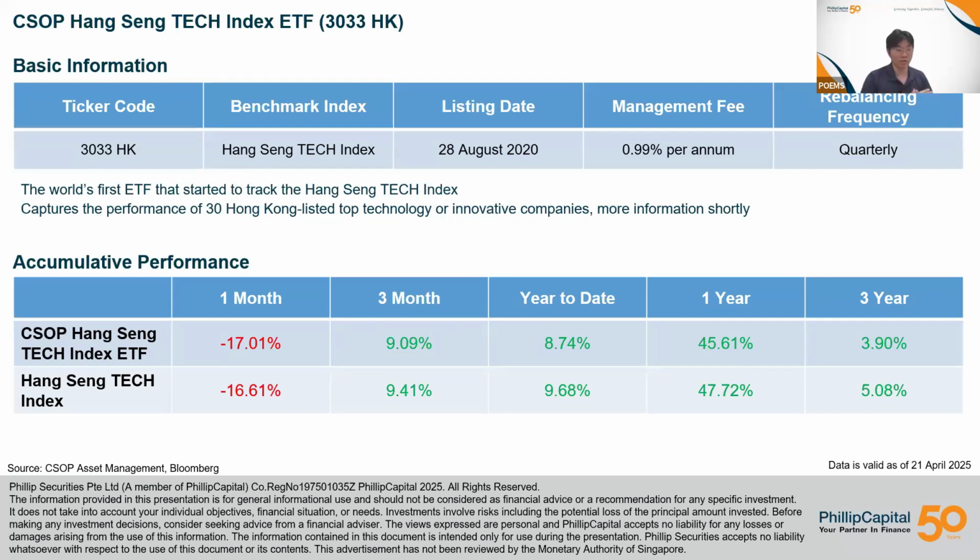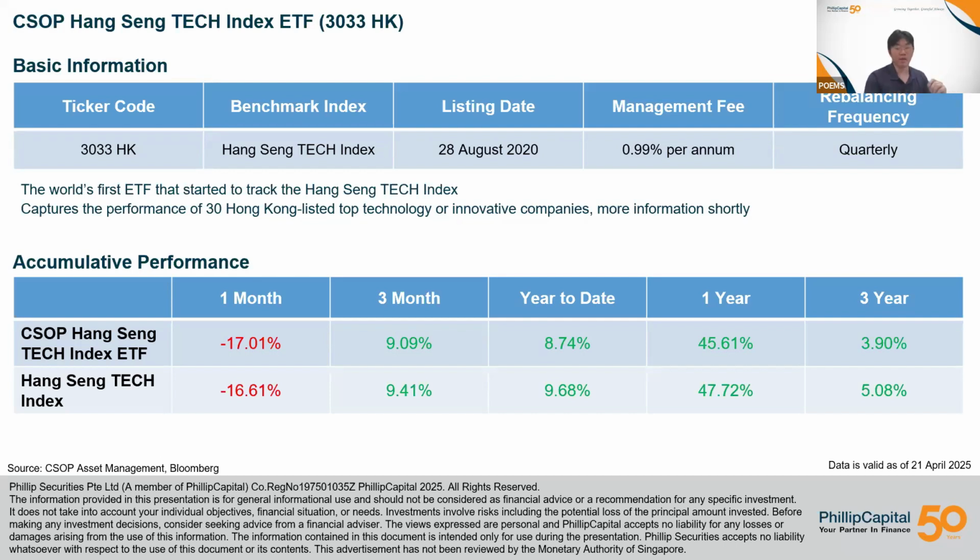I'm sure you want to know what some of the drivers are. We talk a little bit about AI. So what are they doing in this AI space as well? I want to cover a little bit on that later on as well. So over the past year, this ETF has returned 45.6%. That's almost half your investor capital. The benchmark index did well too, and 3033 came very close when tracking it.